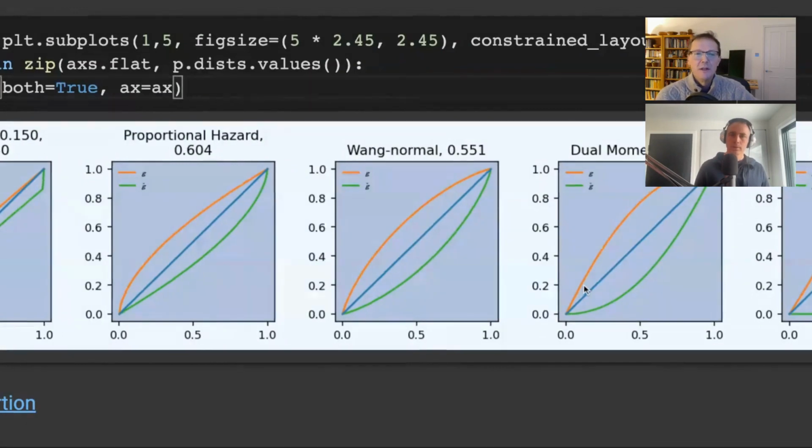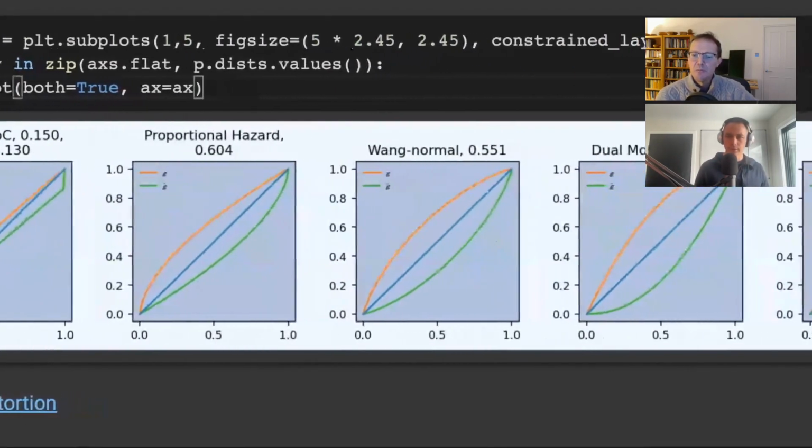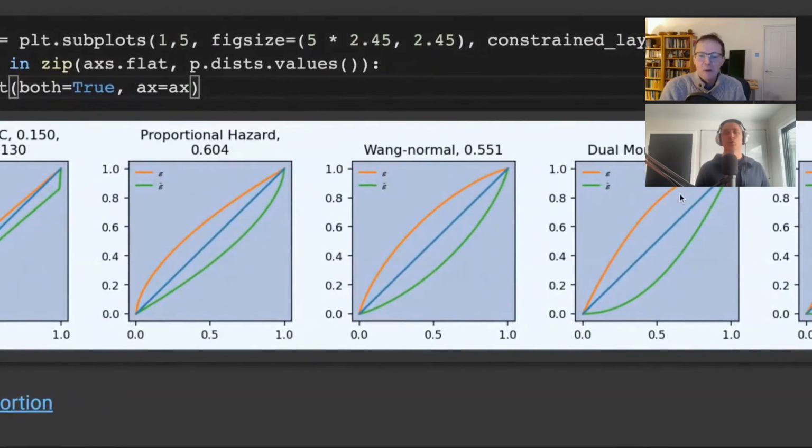I don't know if you can see that, but it bulges out in a different way, right? So this means that for higher probabilities of loss, you have a higher proportional margin. Yes, exactly. So the pH is going to charge relatively higher markups for bigger losses, whereas your Joule moment will still charge quite a lot for a big loss, but it'll charge relatively more for smaller losses.